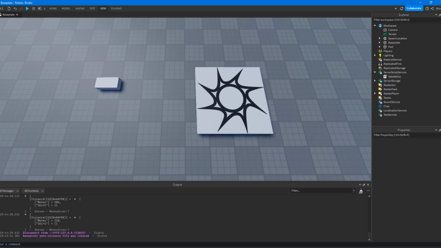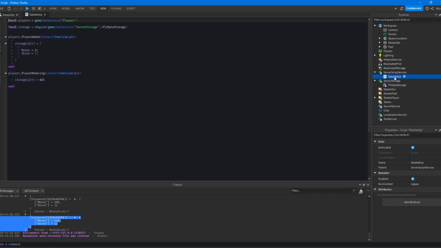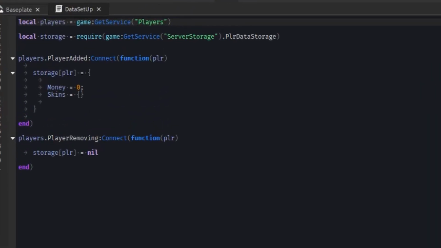So the idea, yeah, I already went over this, right? So I'm going to actually go over how I did it now. It's not very complicated, but I got this script called data setup inside server script service, and all this does is it gets the player and also gets our module script, which I have inside server storage just because it makes sense for it to be there. It's organized like that instead of storing it in here or replicated storage, because replicated storage is really meant for things that are being replicated. This isn't being replicated, so it makes sense for it to be stored here, even though it doesn't need to be protected from exploiters, but it just makes sense, so it's organized like that.